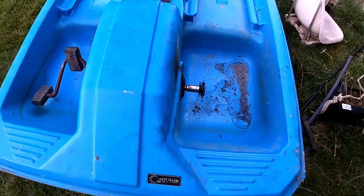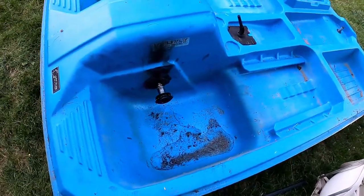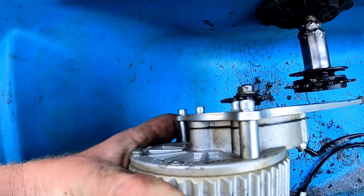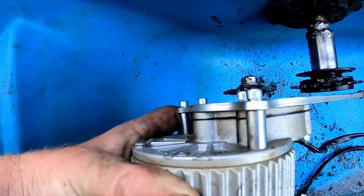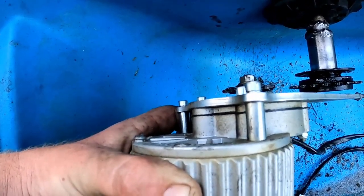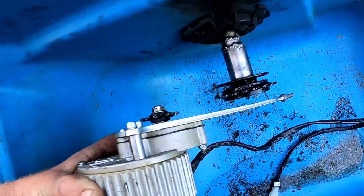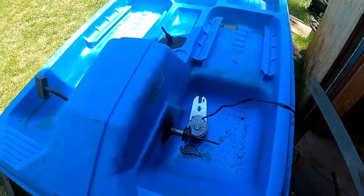So next thing, we'll have to make a bracket and figure out how to mount the motor on there. And then it's a matter of trying to create a mount that's solid enough that it's not going to cause an issue, and then figure out where we're going to put the controller and stuff.